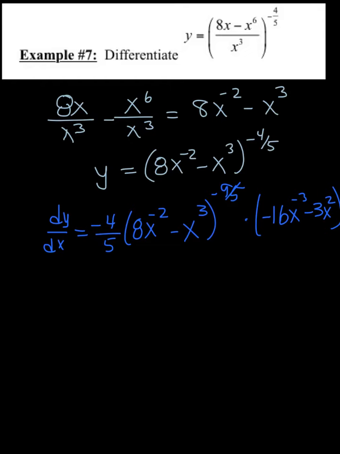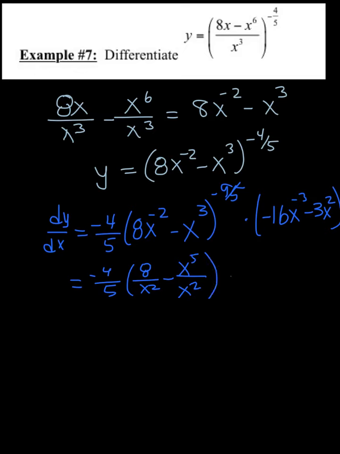So we are going to combine these two, rewrite with a rational exponent that's not negative, and try to clean up what's inside. To do that, I think it's best to consider what's going on right here. This 8 over x to the negative 2, I'm just going to rewrite that for you. So I'm going to keep my negative 4/5 right now, and I'm going to rewrite this as 8 over x squared. And then minus x to the third, but I want to get a common denominator. So I want to have something over x squared here so that I can eventually combine these. So I'm going to make this an x to the 5th over x squared.